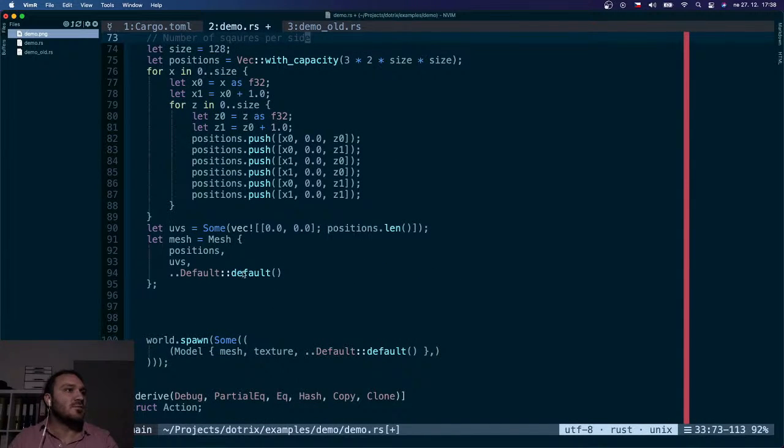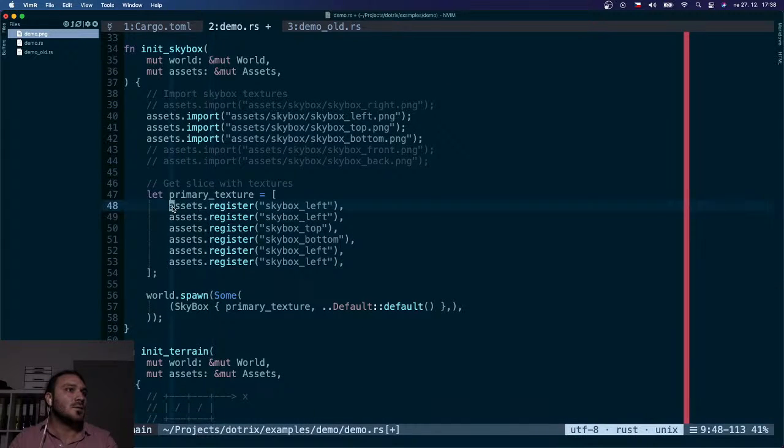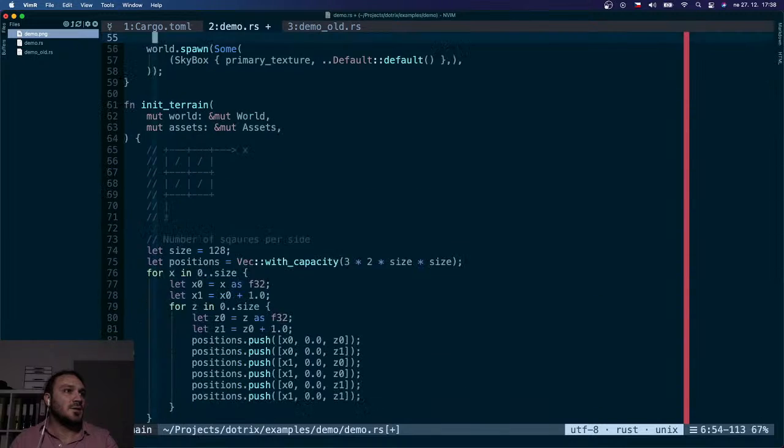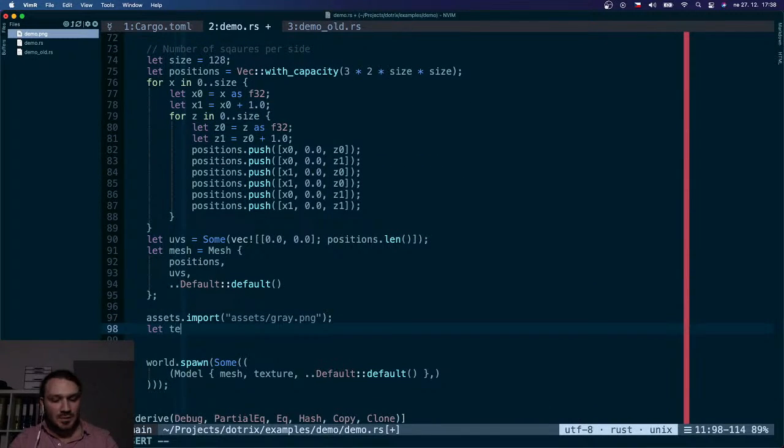There is already a file called gray, and now we need its ID. Let texture, and the name will be gray.